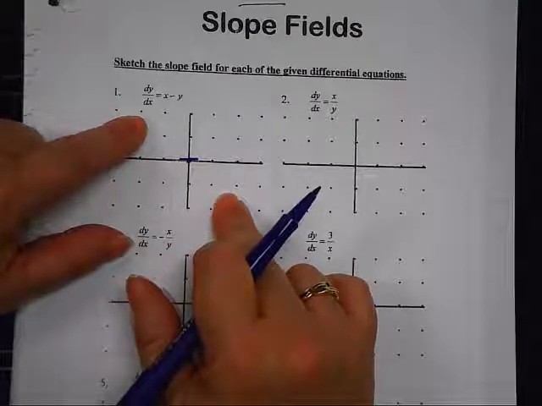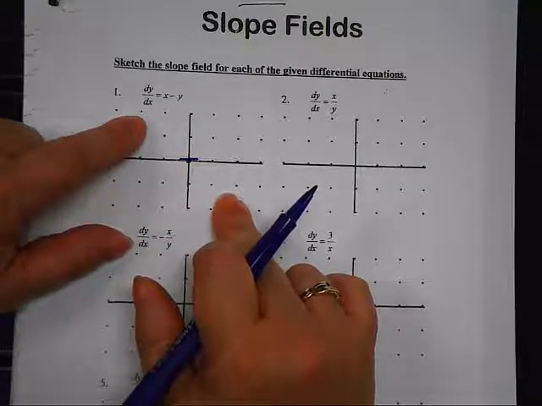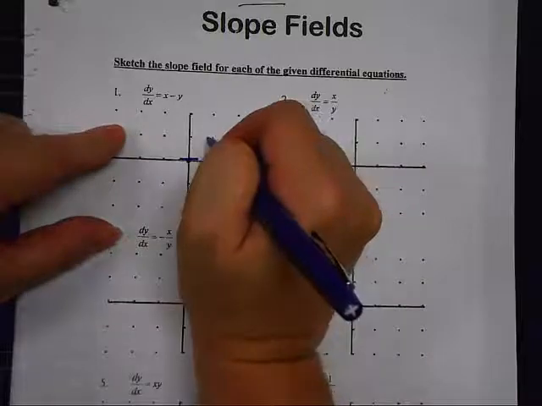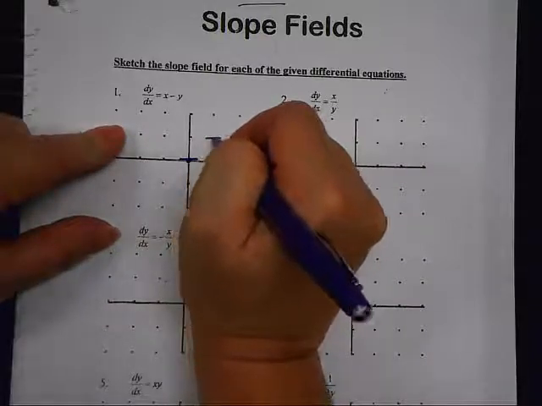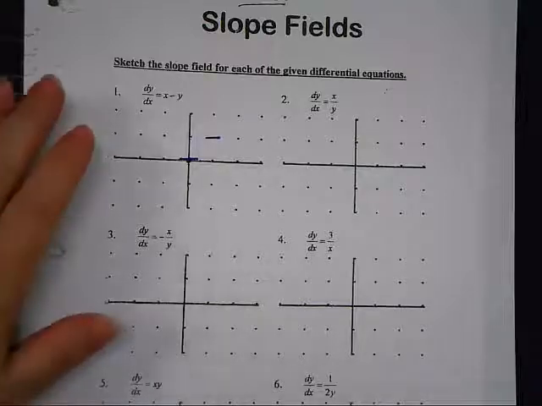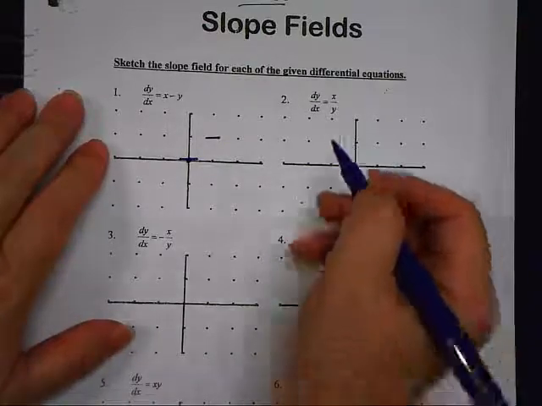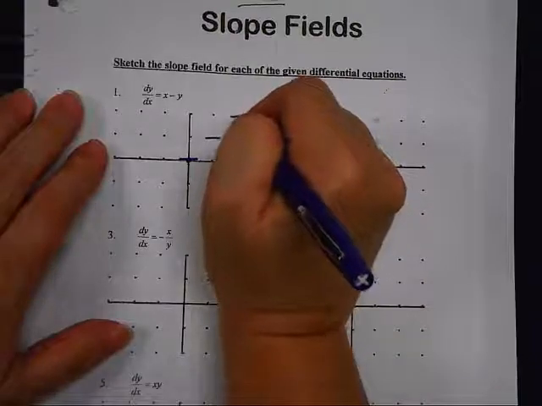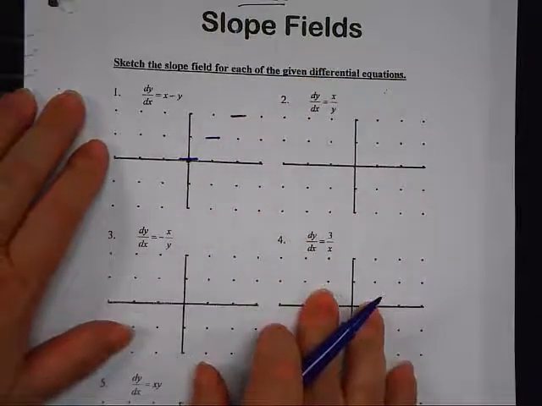Because a lot of times you will find patterns. What's another point that would have a slope of 0? (1, 1). So let's go to (1, 1), which is here. Draw a little slope of 0. When you draw these lines, don't make them too short. You've got to be able to see what their slopes are, but don't make them too long. Don't go any farther than halfway to the point on either side of it. Okay? Where else? (2, 2), right there. Doesn't go any higher than that.